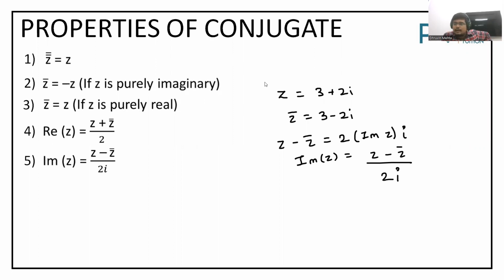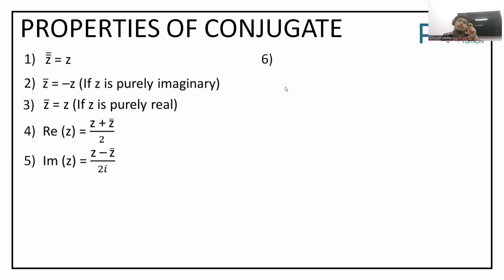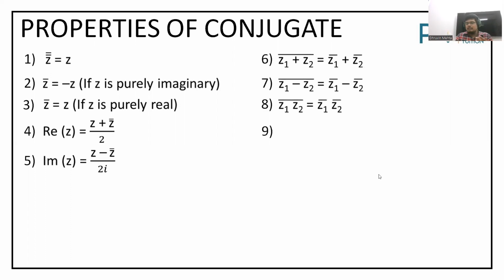अच्छा, and when we add, subtract, multiply, divide, तो हम conjugate को split कर सकते हैं. What does that mean? That if you have two complex numbers, you add them first and then take the conjugate, or you take the conjugate first and then add. Answer will be the same. And the same works for subtraction, multiplication, and even division, provided z2 bar, मतलब denominator, zero नहीं होना चाहिए. That is the only condition. बाकी, these properties will hold true. So these are the properties of conjugate. Are you writing this or shall we proceed? I'll write them. Sure, write this.